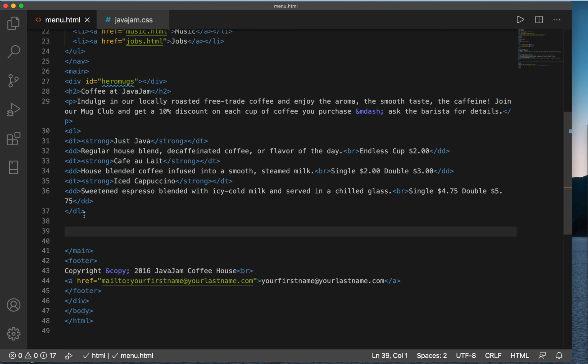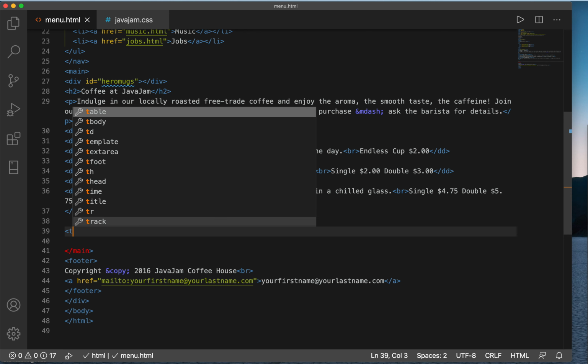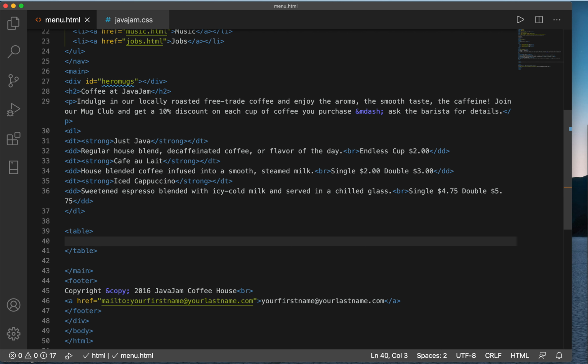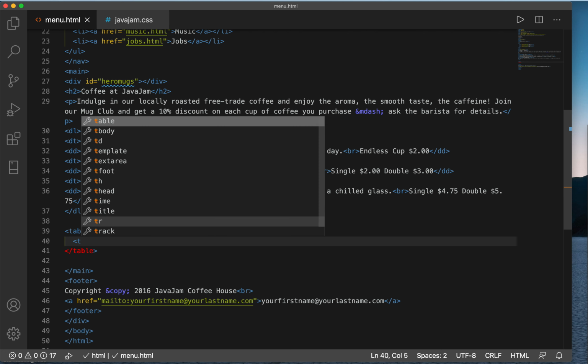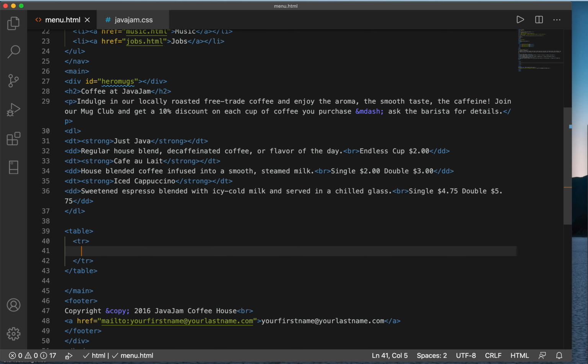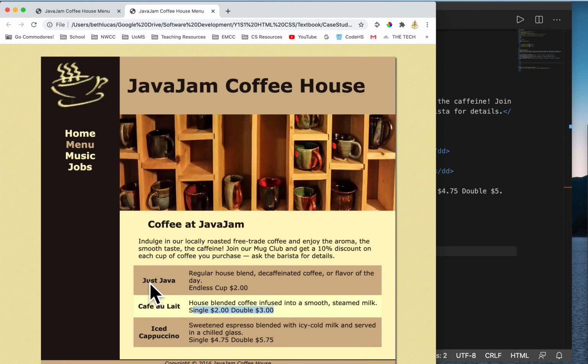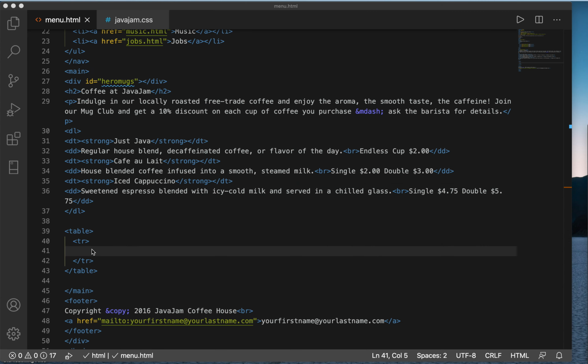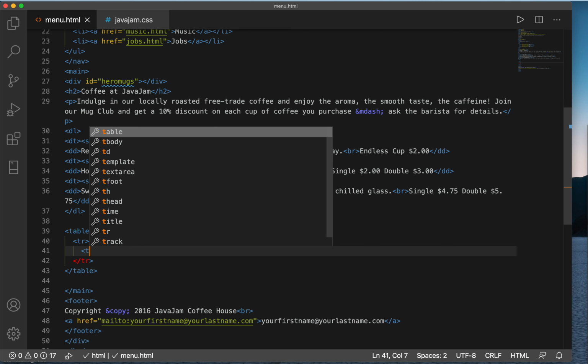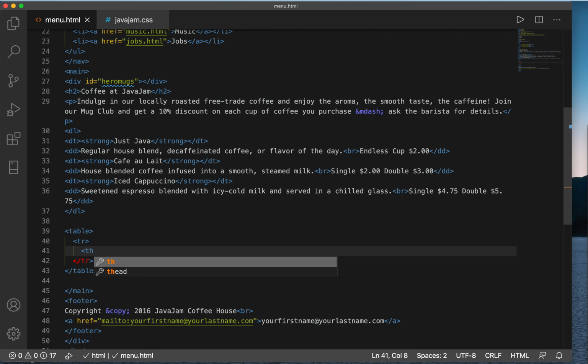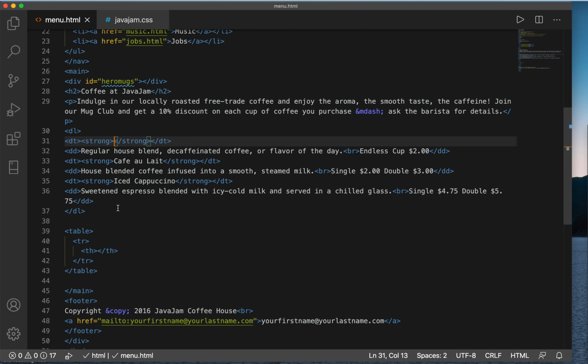So below my description list closing, I'm going to open a table tag, and remember every table, we don't have a caption or anything for this, has rows, okay? So our first row, if we look back at our image, is this word just Java, and then this will be our second item in our row, okay? So TD, no, we're going to make those THs. And I'm going to copy just Java.